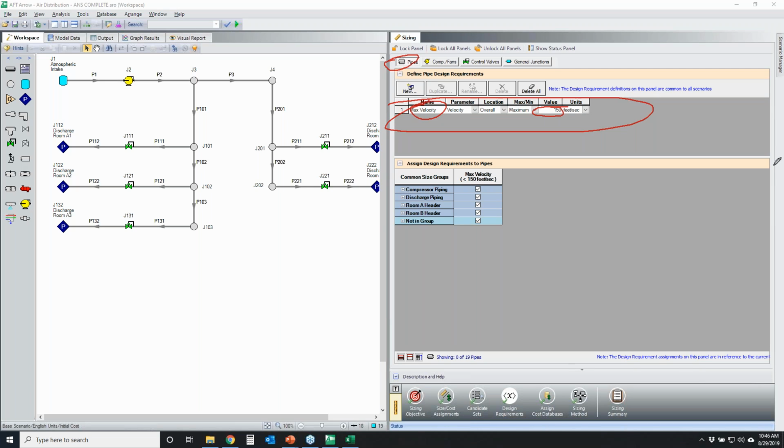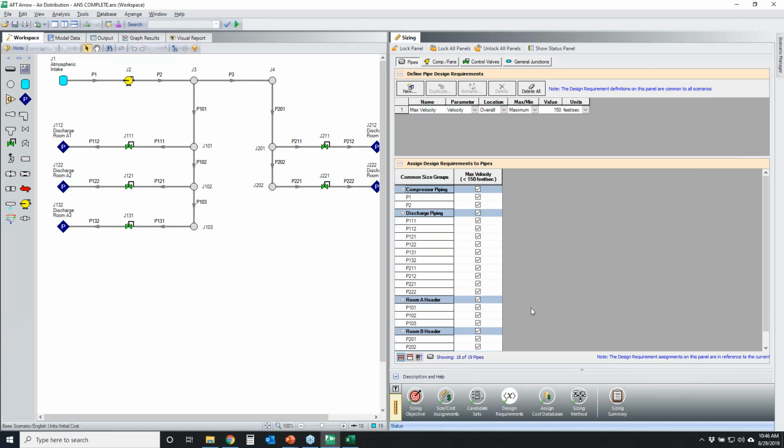What this means is when Arrow is trying to change all of the different pipe sizes, if it encounters anywhere in the system a velocity that's higher than 150 feet per second, that would be a design requirement violation. That means that whatever design it's landed on that violates any of your design requirements, that particular combination of sizes will not be considered a feasible design.